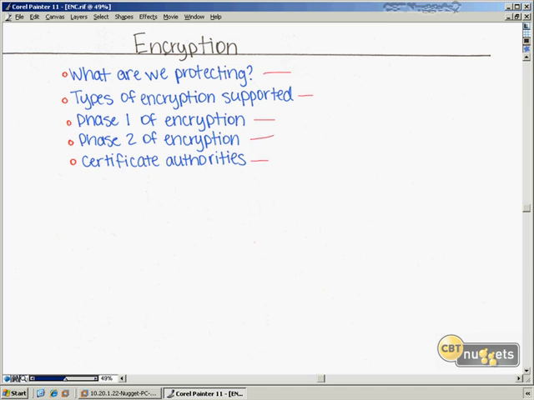Now this is going to be key information to make sure you understand the concepts of encryption, which is going to be a building block into VPNs. This is one of the key areas you really need to focus on to make yourself successful for your CCSE certification, as well as that on-the-job knowledge that you're going to need as a network security professional. So let's sit back, take some great notes, and let's move on to the world of encryption.